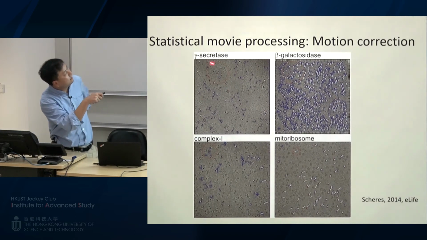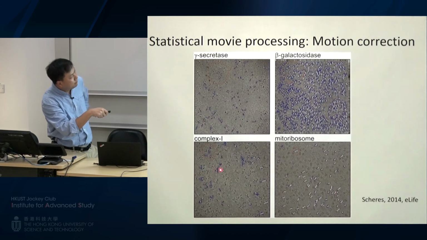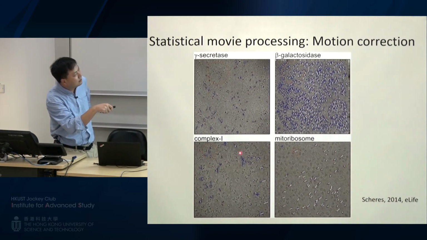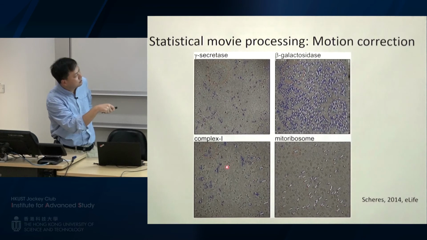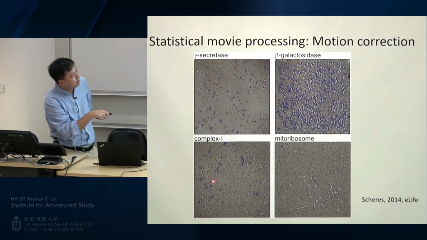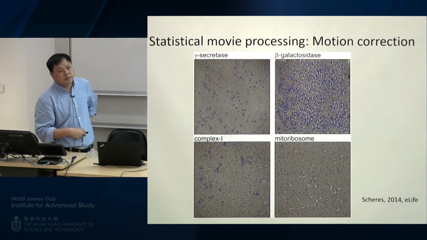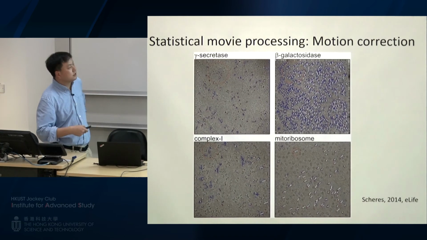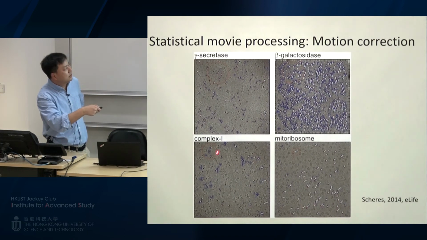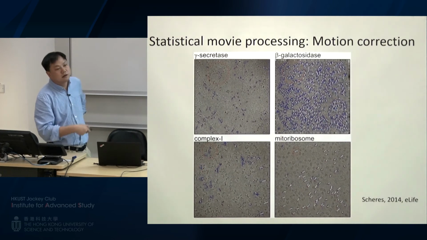For example, what you look at here are four different biological samples. If we map the direction and the amplitude of movement for each individual particle, you will see that the particles move in different directions in different areas. That means in a traditional way of processing the movie images, we will need a better, more efficient way. Probably we need to cut those big images into smaller images and use those smaller areas for alignment.